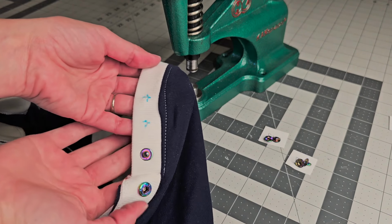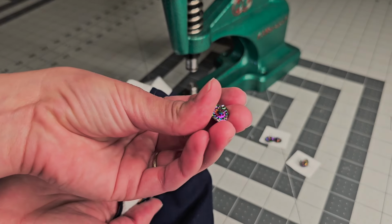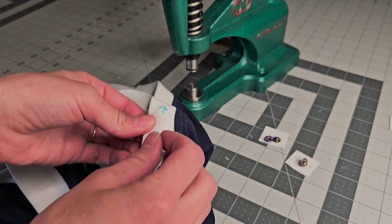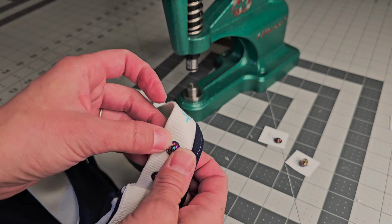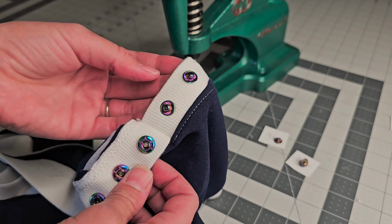Okay, so the next thing we're gonna do, I've already had this one installed, and I'll show you how to do one of these. So you need to take the post and put it up through the back where you've already punched the hole. And then take a stud and pop it on. They kind of click into place. Did you hear that? And then that is just going to attach into the other side of the snap.